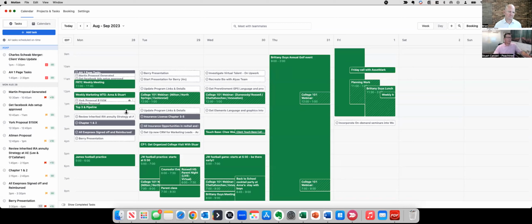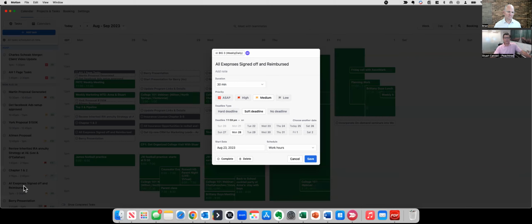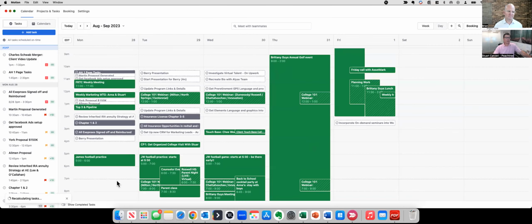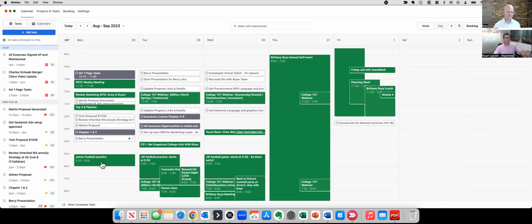So I'll give you an example like this week. Let's just say this reimbursement needs to be signed off ASAP. All right, I'm going to put it right here. I'm going to move it. And here's what it's going to do. You will see this will all of a sudden start moving everything around for me. I do not have to do it myself. And to me, that is a tremendous benefit because it keeps you focused.